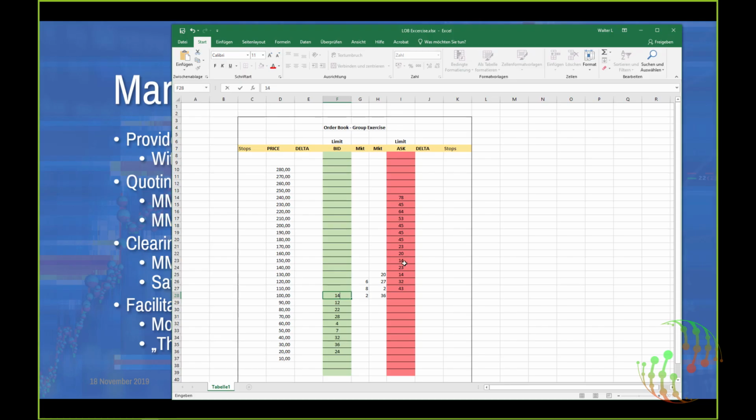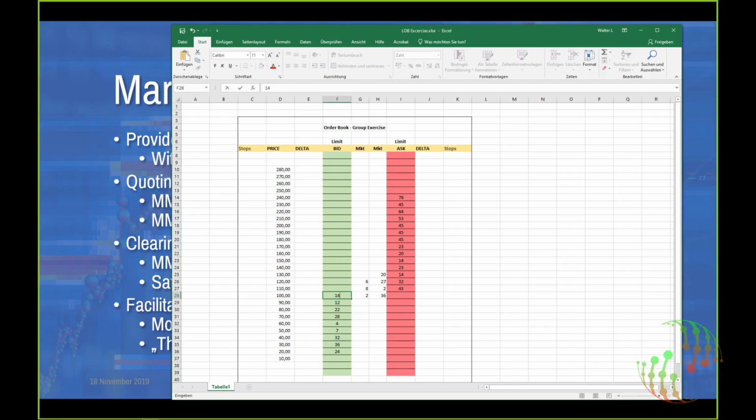Remember that one? So I was the market maker here. I provided liquidity at 43 at 110 and provided liquidity at 100. That's not true in reality, but you know the principle. So I'm providing 43 at 110 and 14 at 100. That's my task. I have some privileges about trading, I'm participating, and I have no costs, and so on. But I have to provide this liquidity, and that means market makers are always providing market liquidity.